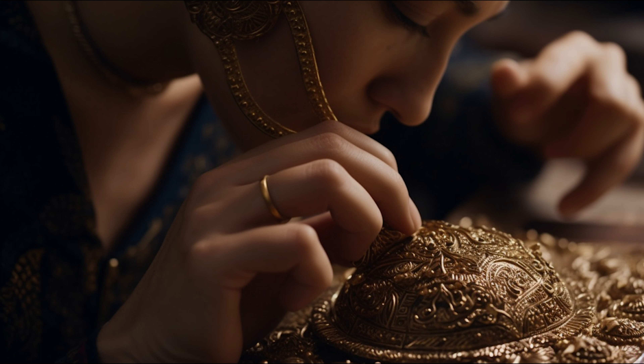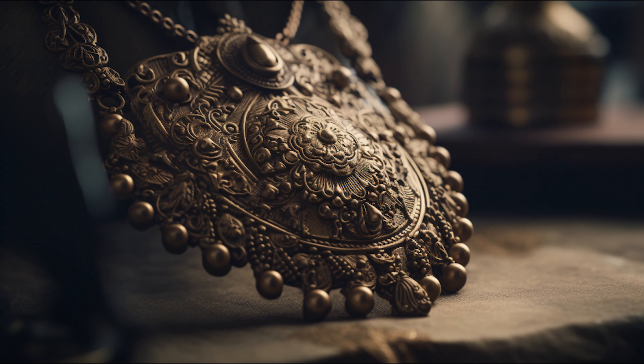Delving into the theories and ideas that underpin physical phenomena in jewellery making can enhance a jeweller's understanding of the craft and provide inspiration for innovative ideas and designs. This understanding can also alleviate the monotony of repetitive tasks by revealing the significance and potential of each technique. Exploring the concepts that lie behind physical phenomena in jewellery making offers valuable insights that can transform even the simplest processes into fascinating experiences. As jewellers gain a deeper understanding of these underlying ideas, they can become more engaged in their work and find renewed motivation to develop their skills. Understanding the theories and principles that govern various techniques can unlock a wealth of design inspiration, allowing jewellers to discover novel ways to approach their work and develop unique, innovative designs that push the boundaries of the craft.